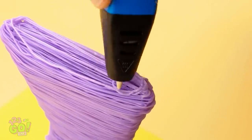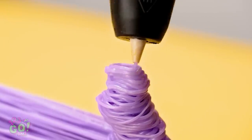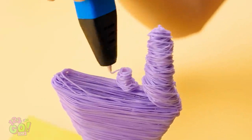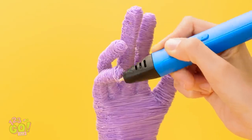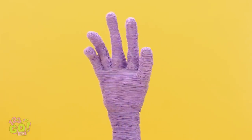Back and forth and back and forth. Okay, good. And now for some circles on the top. Gotta build those up, too. Just keep spinning. Good! That one's done. Now to finish the second one. There we go. The last finger is done. Wow! That hand turned out great!